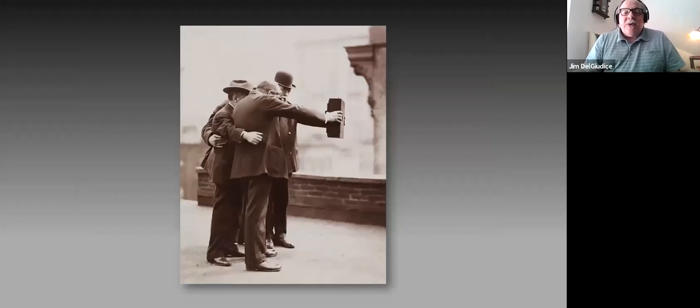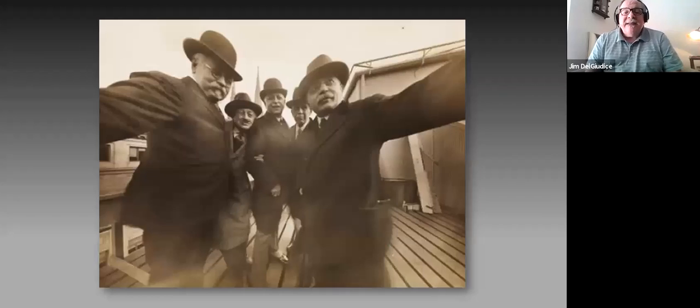Here, in fact, is what's regarded as the very, very first selfie. This is a picture taken by a photo studio on Fifth Avenue in New York. Their name was Byron. The Byron studio is still there, believe it or not. But this was the patriarch of the family with his assistants taking a picture using a big view camera, they were called. You had to put the blanket over your head, and they squished down the bellows so that the camera would give a wide angle view. And here's the view that it gave. And it's a wonderful picture, proof that when people get together, especially guys, they goof around.